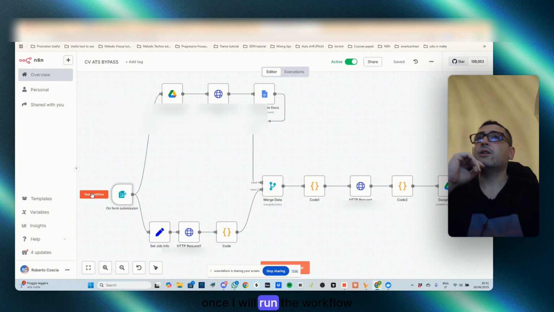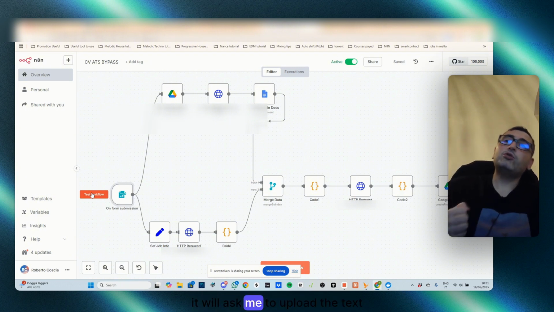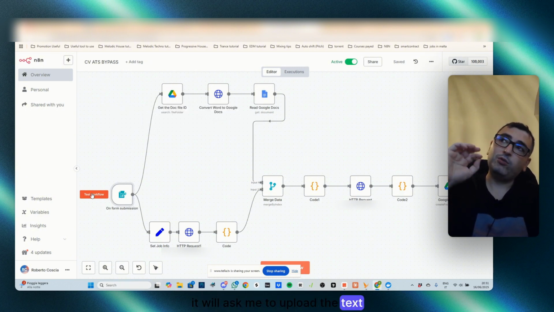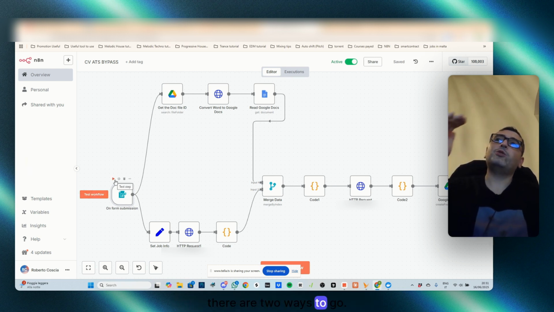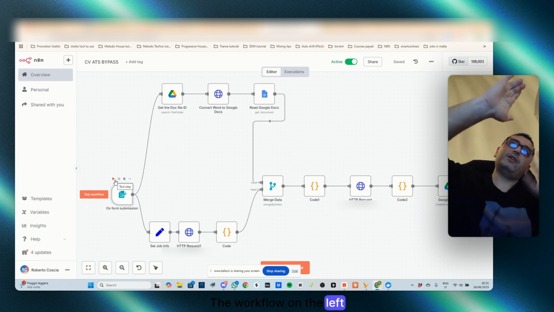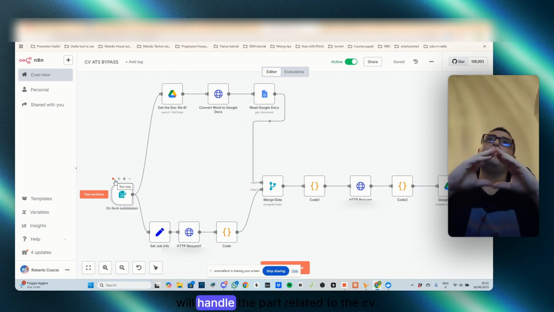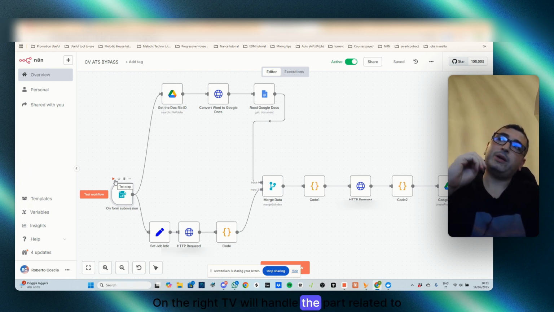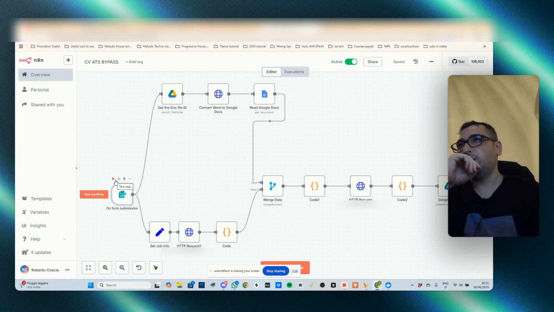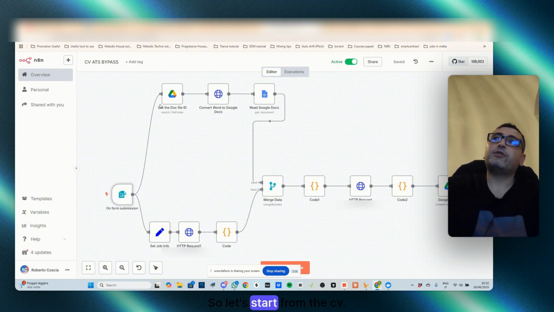Once I run the workflow, it will ask me to add the text of the job description. Then there are two ways to go in the workflow. On the left, it will handle the part related to the CV. On the right, it will handle the part related to the job application. So let's start from the CV.